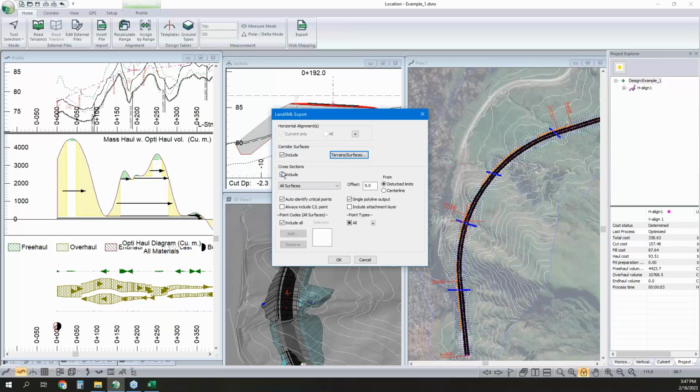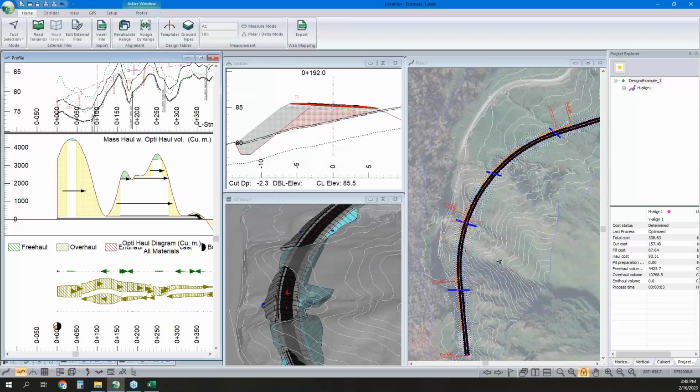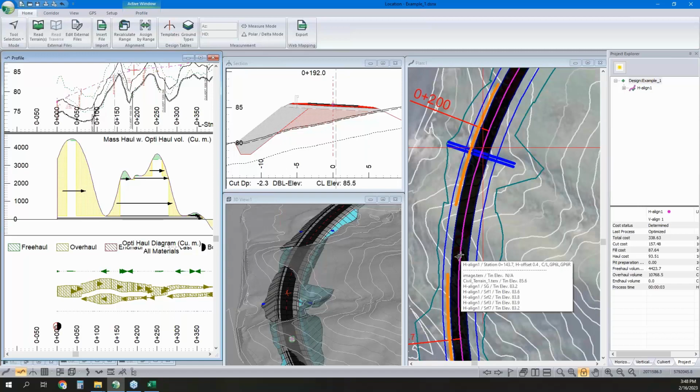Now we can also include our cross-section information with this. So these cross-sections, it'll take the cross-section geometry it's calculated, fix that, and give it as a tabular output for construction staking as well. And then for our alignment, with a lot of other formats, if you save a road design, the alignment gets approximated as a polyline, which sometimes can be negligible and sometimes it can matter depending on who's using it and what the preference is.